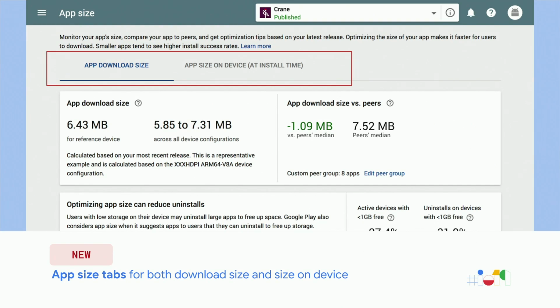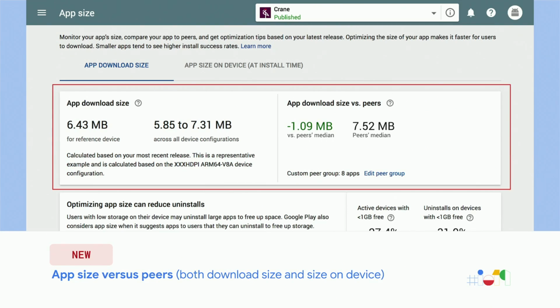You'll see two tabs for both of the important metrics, download size and size on device. At the top of the tab, we'll show you the size for your latest production release compared to a reference device. And if you're using multi-APK or the Android app bundle, we'll show a range of sizes for different device configurations.